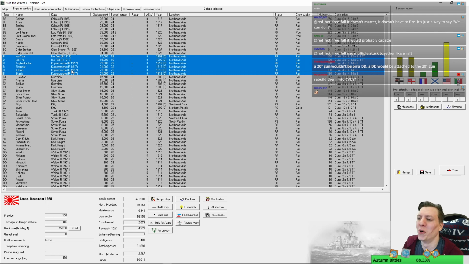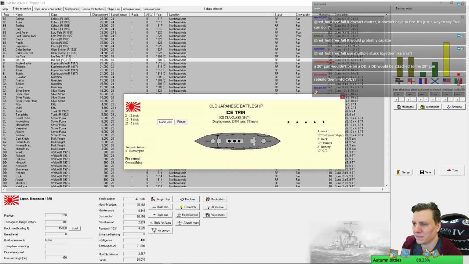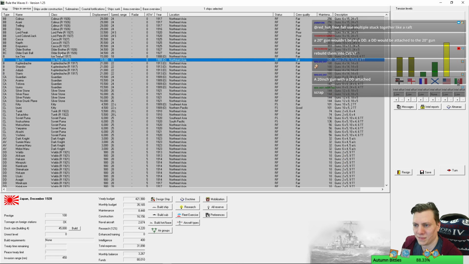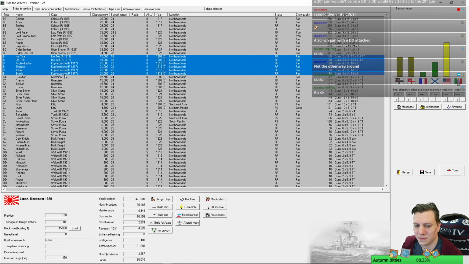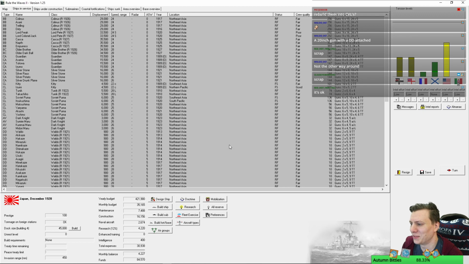You're so old. How many capital ships do I own? 11? That's enough. Sorry guys, you're past your prime.